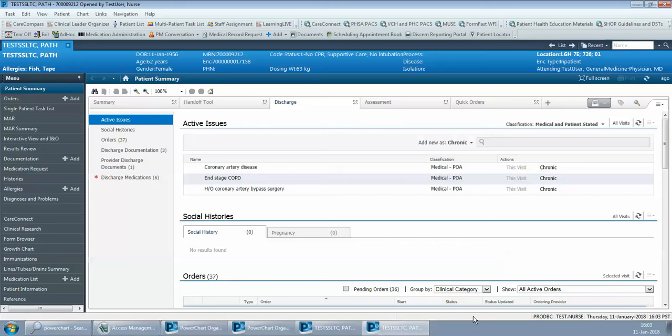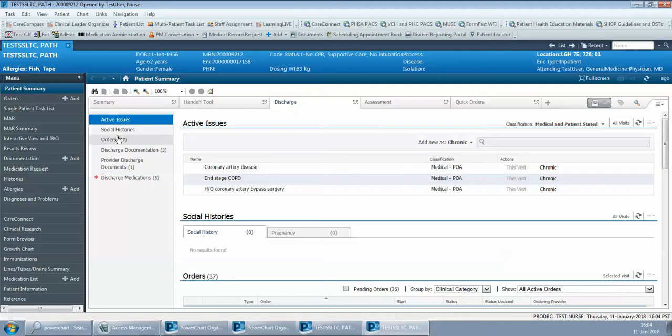In this video, we're gonna explore the discharge process for an inpatient patient who is going to the SSLTC unit or the PAC unit. So here I have the patient's chart opened. Then from the menu, we're gonna select patient summary. Inside patient summary, there are multiple tabs that you can choose. So here we're gonna choose the discharge tab.